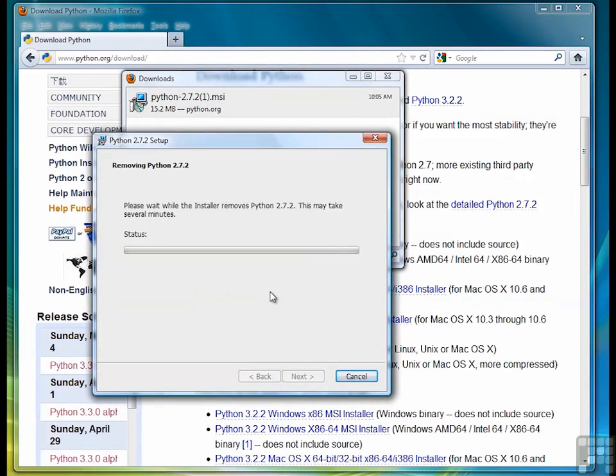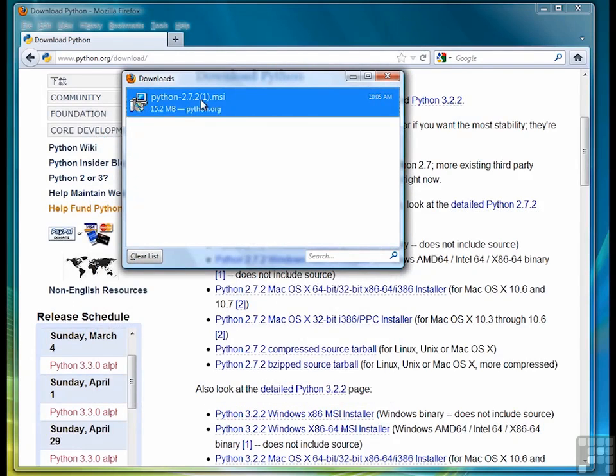Now begins the process. And again, you don't have to do this if you don't have Python installed initially. But I do, and because I want to do it orderly, I want to remove it correctly before I reinstall it. And it's always worthwhile knowing how to uninstall software, just as it is to know how to install it, because at some point you may need to uninstall, so you need to see how that process takes place.